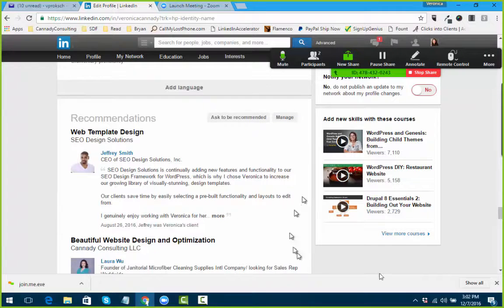So one thing I can ask you, Ted, is I noticed that this doesn't even really show up until I hover over it. I'm not sure if the new user interface makes this a little bit more obvious, either how to be recommended or how to give a recommendation. We won't know until we see the full version, because the version I had was a beta version. Okay, so it currently has a lot less than the new version, because I saw some client sites. Okay, cool. So right now, the only thing about asking to be recommended is it's really not going to show up until you hover over it. Once you're aware of it, it appears, but just in case, that could be a little bit more obvious.